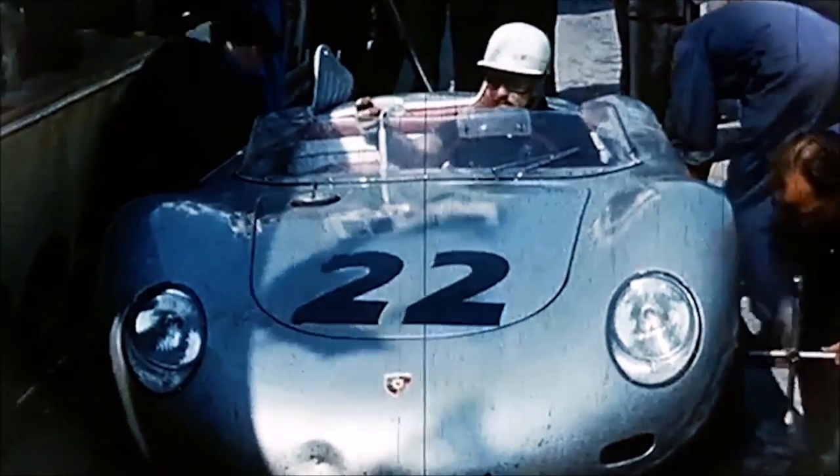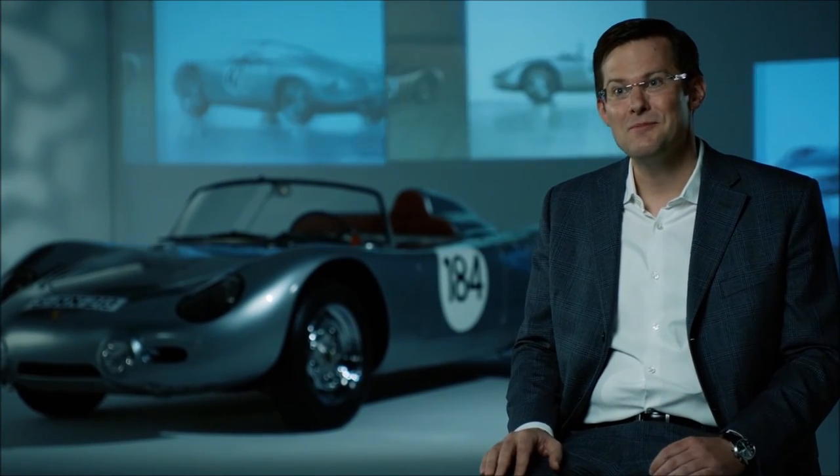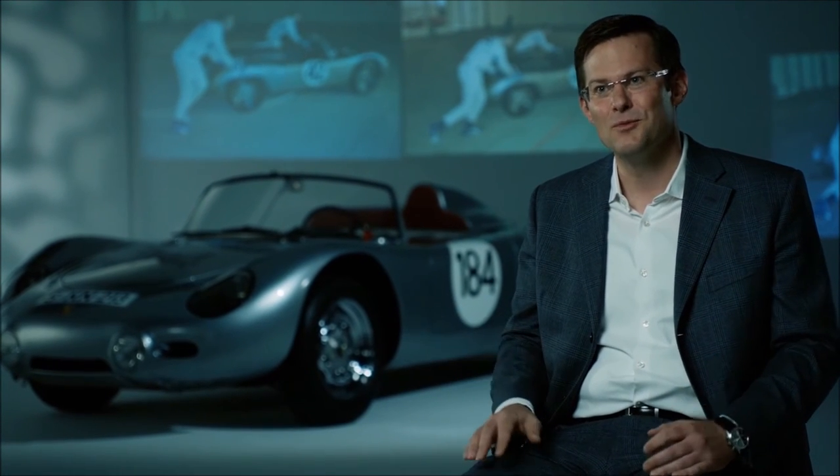These cars are a great source of inspiration for us today. One thing that is typical of Porsche is that every project used to be given a model number, starting with number 7 in 1931. The model 356 was made in 1948, and the 550 Spyder was presented in 1953, with its successor — the 718 — following in 1957. These were simply chronological project numbers assigned by the Porsche engineering office, and nobody back then could have anticipated that numbers like the 550, 718, or later the 911 would one day become the stuff of legend.